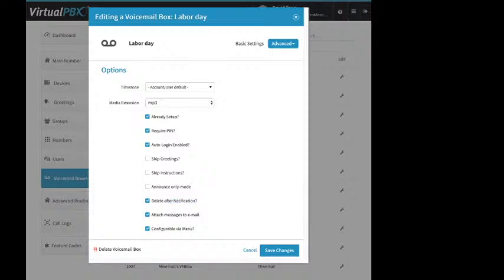You also have here attached messages to email. Now, if you don't want your staff to get the email attachment, right, you want them to log into the system either on the website or over the phone to check their voicemail, or that's what they prefer, then you can uncheck this and then this. At the very least, you want to uncheck this one, but you can also just uncheck that one. So that way they don't get the attachment as well.